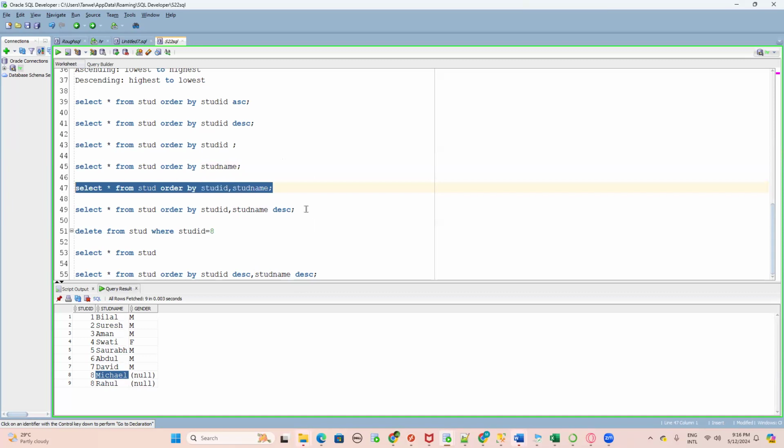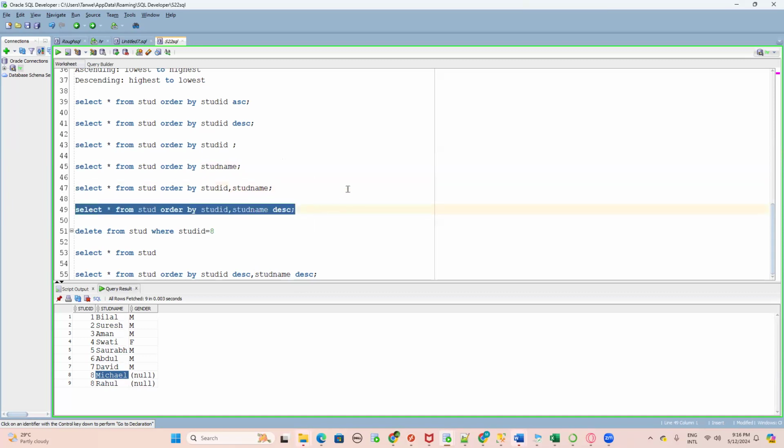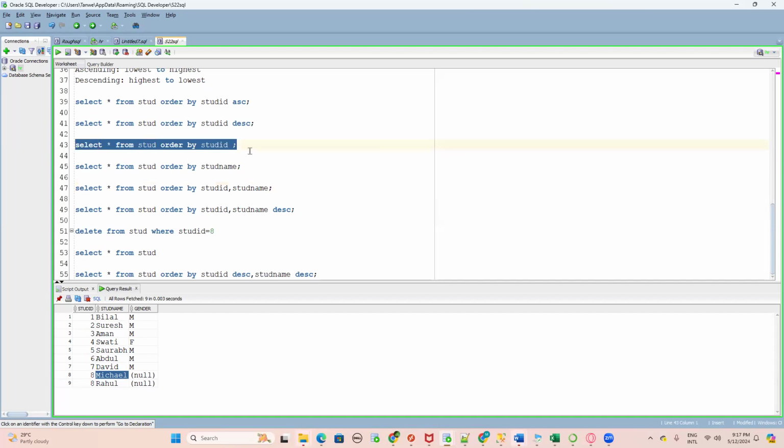Okay. Just one question. If we have the same ID and we do not give a student name, then by default, how will it take? Whether it will take Rahul or Michael first. Good question. So you're asking this one, right? Yes, yes. In this case, what will happen?